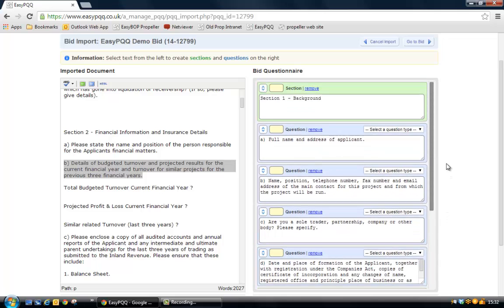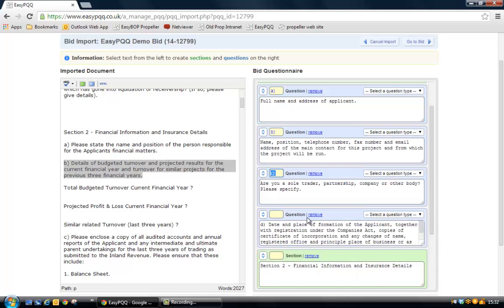Now, a couple of things in here. These little yellow boxes, these are for the questions. This is your pagination prefix. So if we don't have a question number in this box, that question will not appear on the table of contents. So to get the question numbering into the yellow box, you simply highlight it and drag it in. Within EasyPQQ, as you're building your bid, it's building a table of contents in the background for your export.